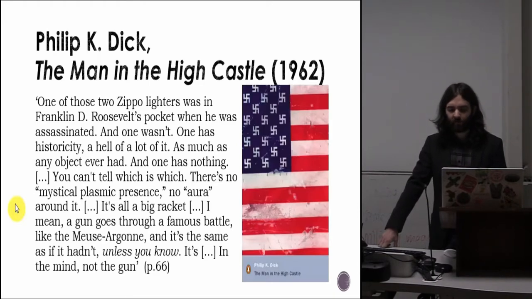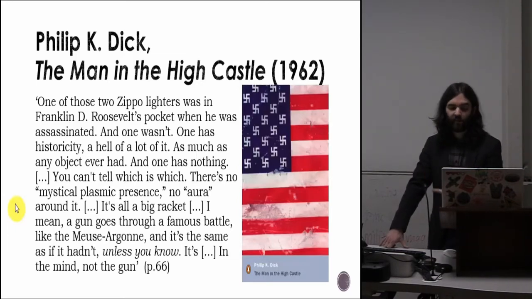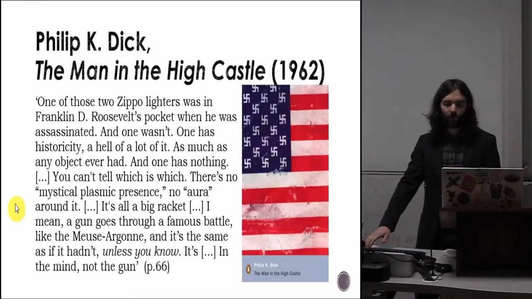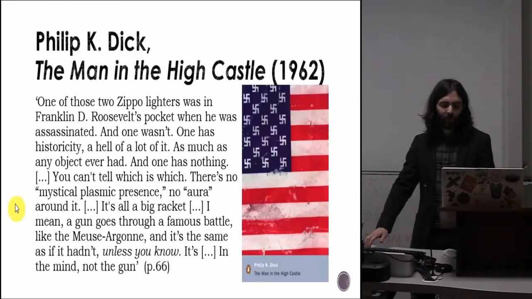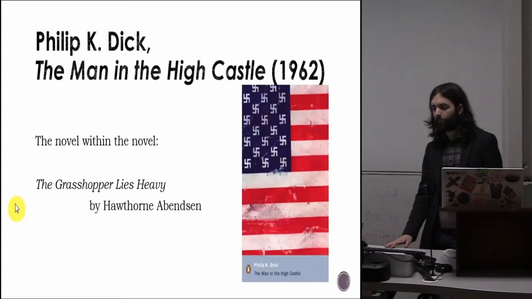Historicity here is presented as a socially agreed-upon construct, something assigned to an item by consensus between seller and buyer. In this regard, it's similar to the representation of history itself as an agreed-upon narrative between historian and public. This takes particular resonance and irony when it's revealed that many of the antiques Wyndham Mason sells are actually fakes — manufactured to order, their provenance a work of fiction. Dick highlights the fragility of our view of history by including within The Man in the High Castle a novel within a novel, which is also an alternate history, called The Grasshopper Lies Heavy.